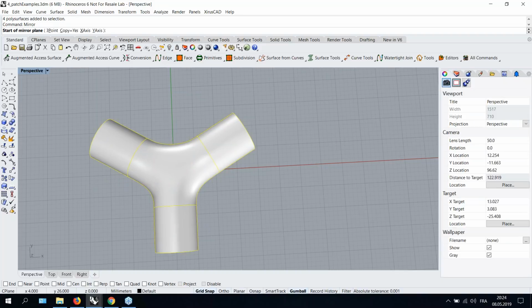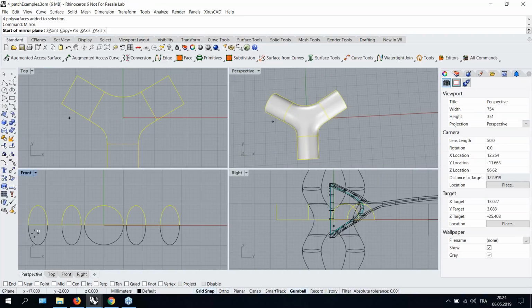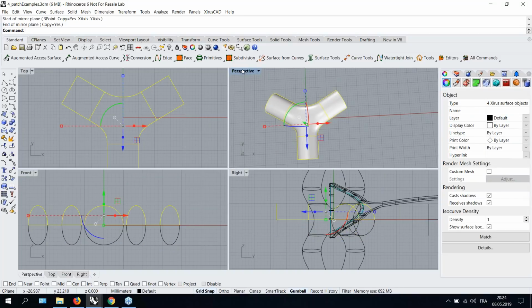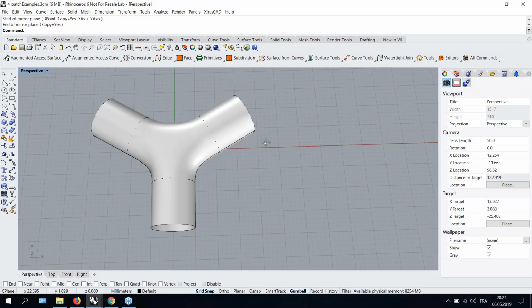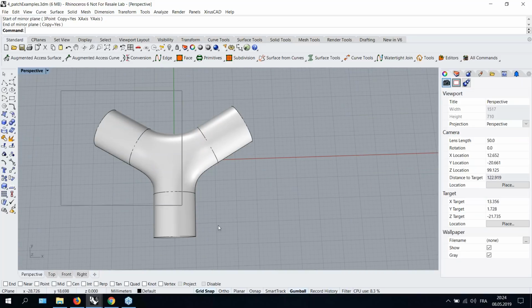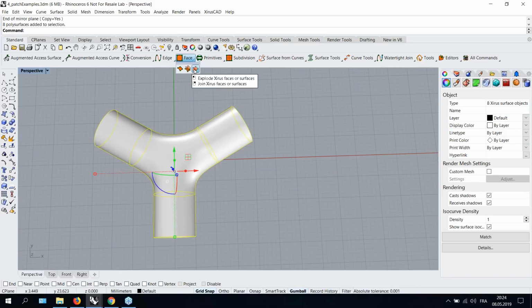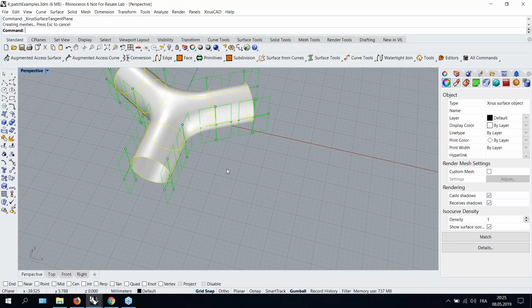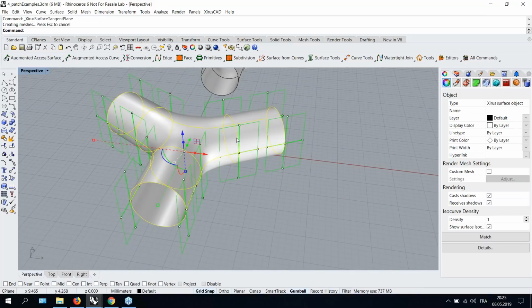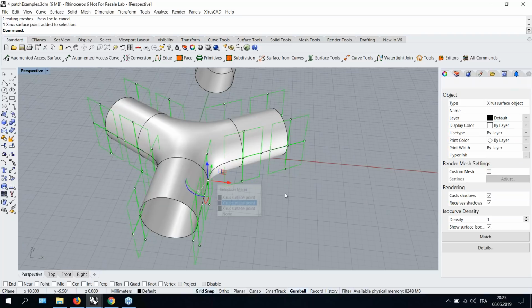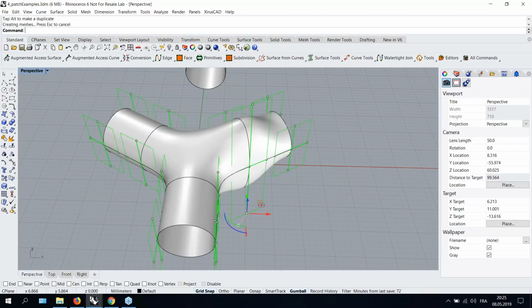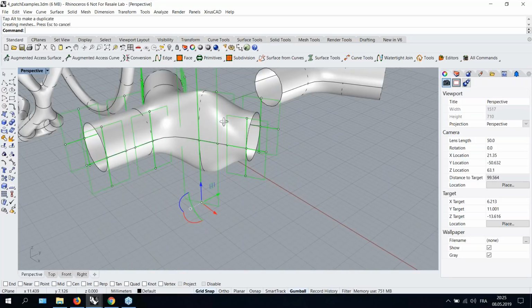First I quickly mirror this to show you how this structure looks when it's finished. So here you can see we have the full cylinder, the full Y branch, sorry. And now I can join all these faces. And once I've done that, I can, for example, again display these tangents, select maybe this one here, and I can just modify it. And you can see that the patch and the surrounding area keeps being modified.